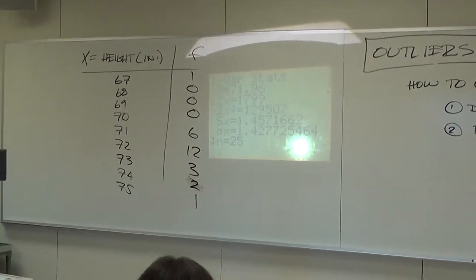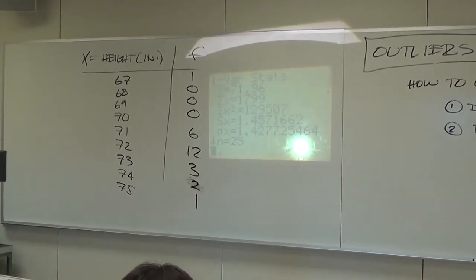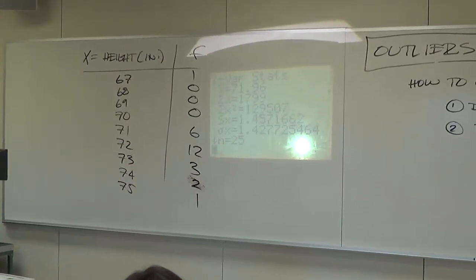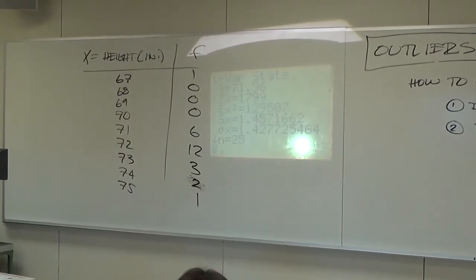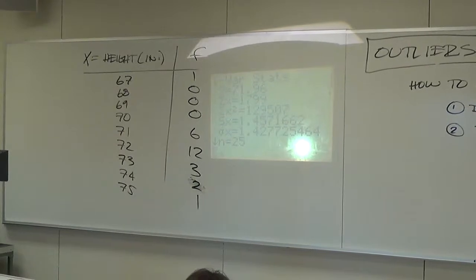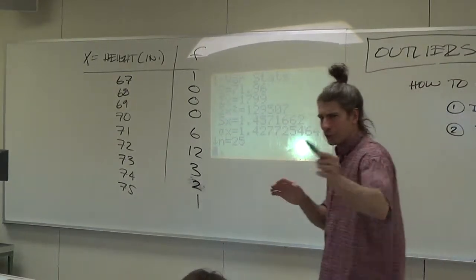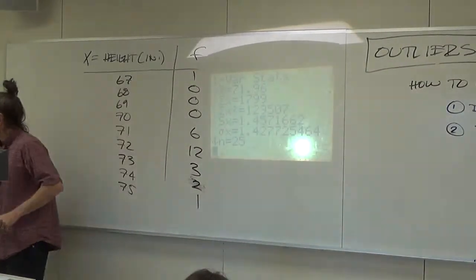Oh, like what I did right there with the 1-bar stats? Do 1-bar stats, L1, comma, L2. Yep, and then you get the whole shebang at once. It's kind of the same way you do it when you do the graph, but you have to do it in one line. Let me know if that doesn't work for you guys.